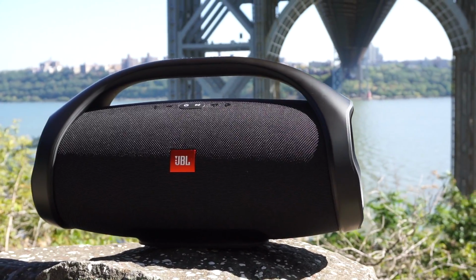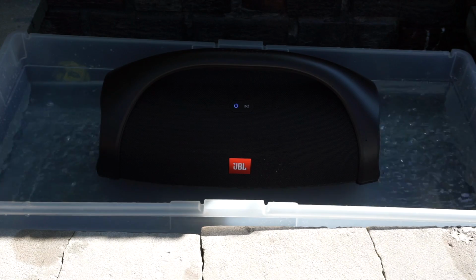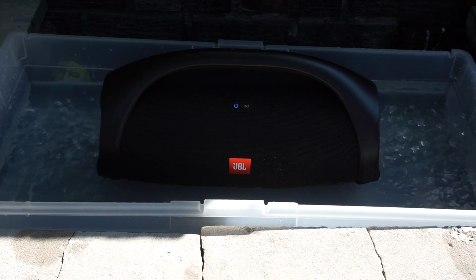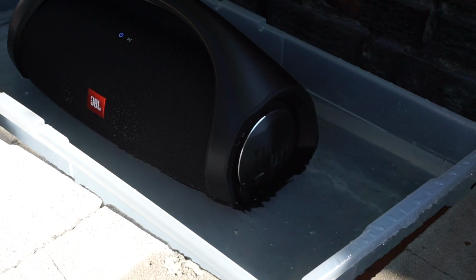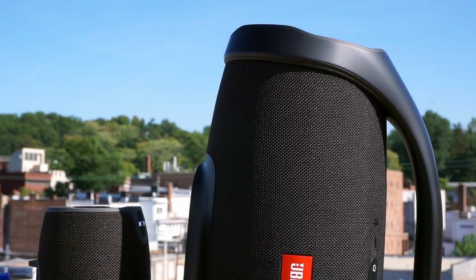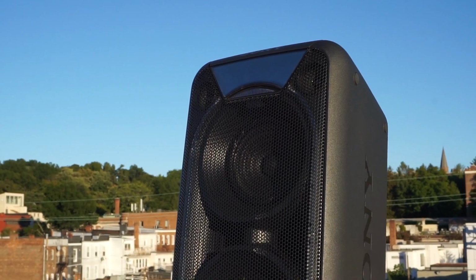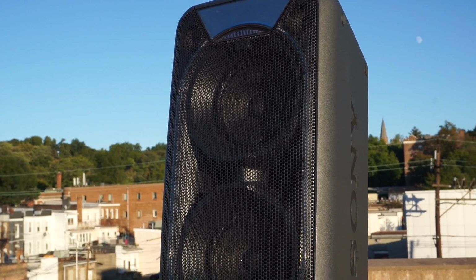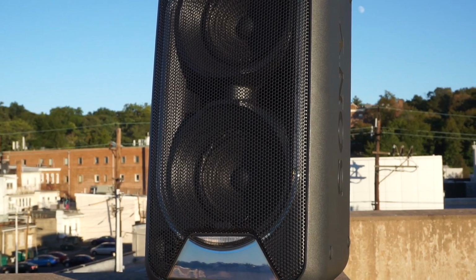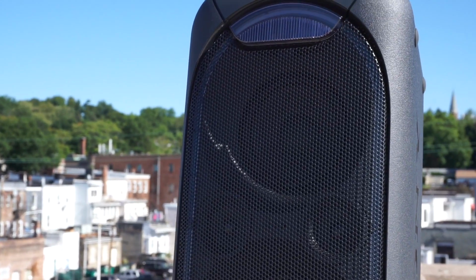It's also worth mentioning the JBL Boombox is the most durable in this group. It's IPX7 certified, so it's not going to matter if it gets wet or somehow falls into a pool. Heck, I bet you can even use it as a floaty. I'm not saying that you should, but it'd be cool if you did. It's also wrapped in a nylon weave that repels most stains and really doesn't show wear and tear, whereas both the Sony XB60 and XB90 are using relatively soft plastic that does get scratched very easily, and they're not waterproof like the JBL Boombox.